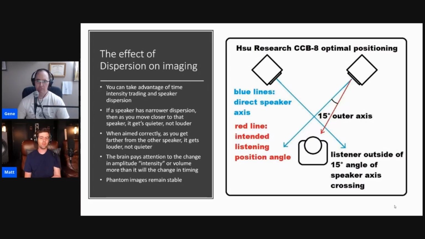And so basically what these types of speakers can do, waveguide speakers, a lot of different types that have these properties, is that they have that ability to get quieter as you move off axis, so you can use them like this. So Shu had recommended taking advantage of time intensity trading to produce a more stable image. It actually had a wider sweet spot when used in this way. Gotcha.